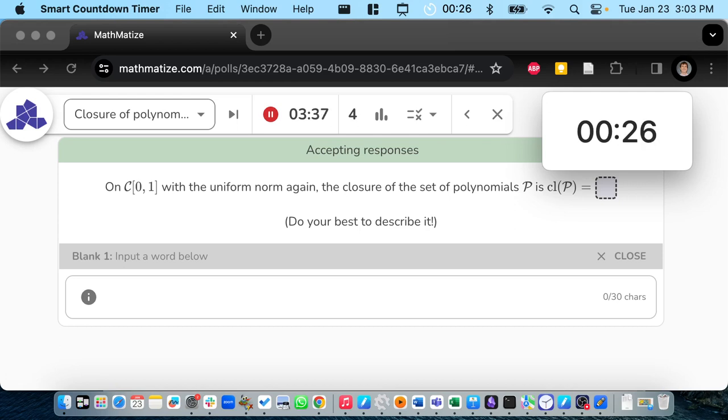Okay, so there's only like 30 seconds left. Only four people have answered, but I'm going to encourage everybody else to just take a guess. Your guess might be, I have no idea at all. Try to think of something it could be. Again, this is one where to really prove it rigorously would be harder than just taking a guess at what it is. The main thing I want to do is just have you think about it for a second before I tell you what it's going to be. All right, so put in your guesses, even if you're not sure. That way you get the little mark that you were here on the day.